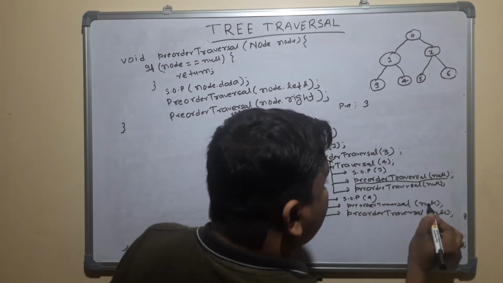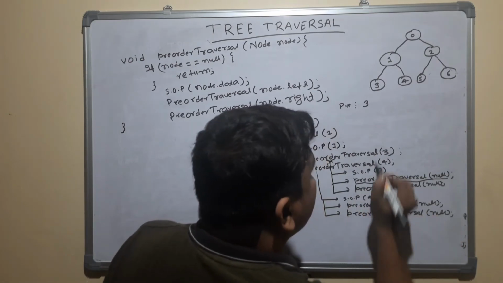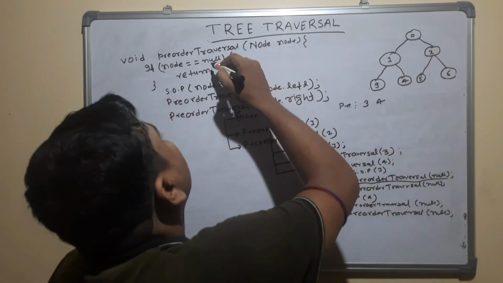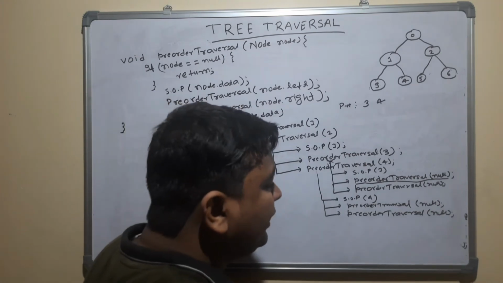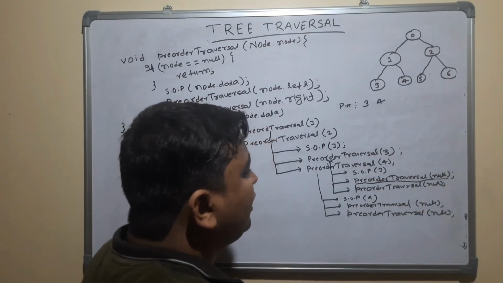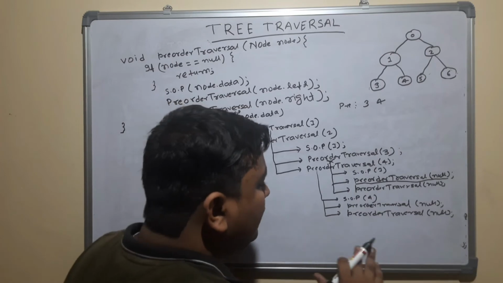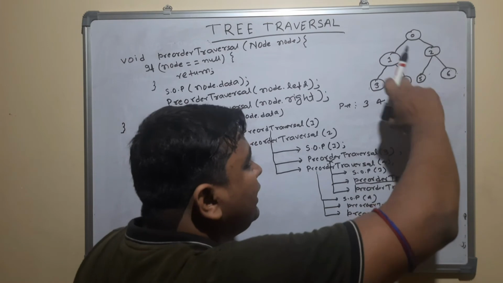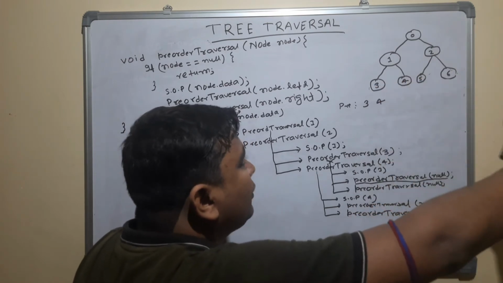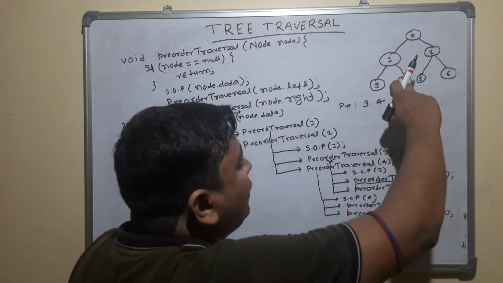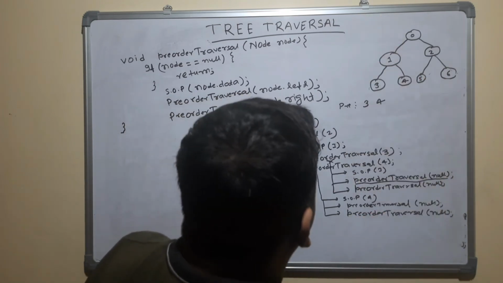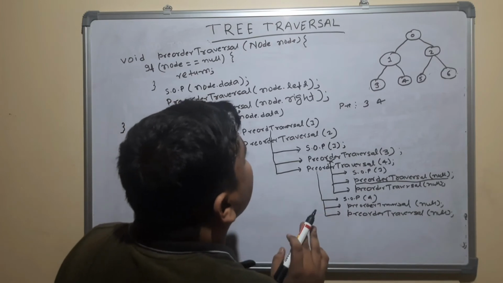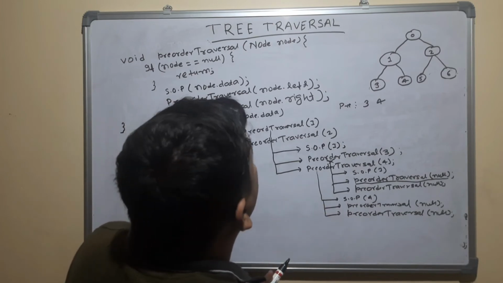So you can see here, first it will print 4, then it will be null. When node equal to null, return, meaning the base condition has been reached, so it will not return anything. Then again we will process the right child of this one, it's also null, so we are not returning anything, only printing 4. Now pre-order traversal of 1 is completed.